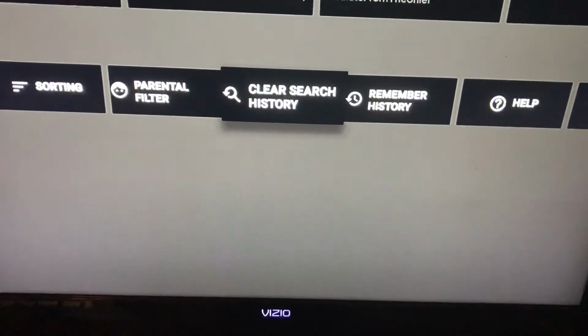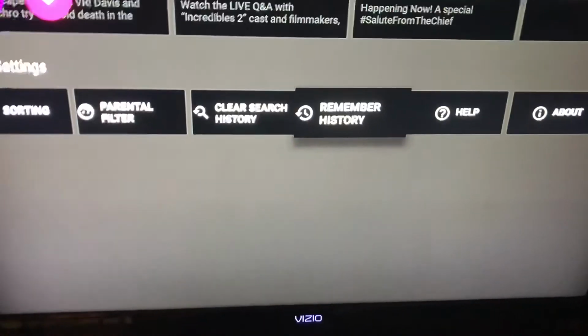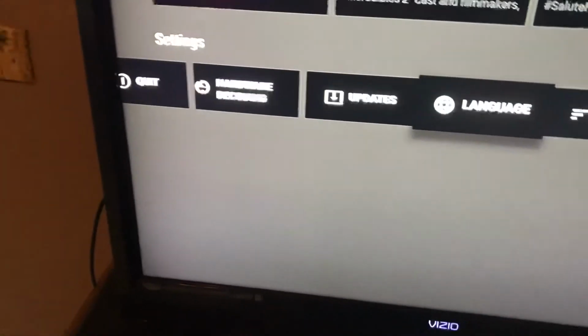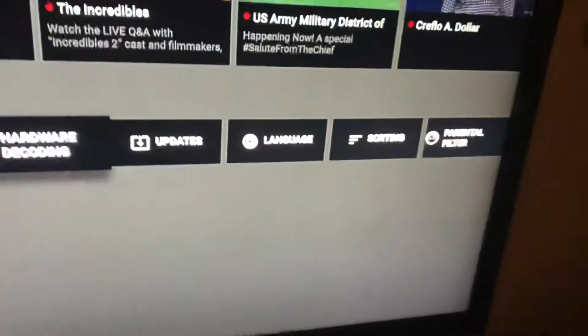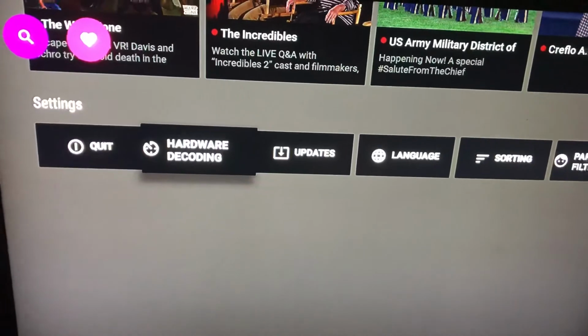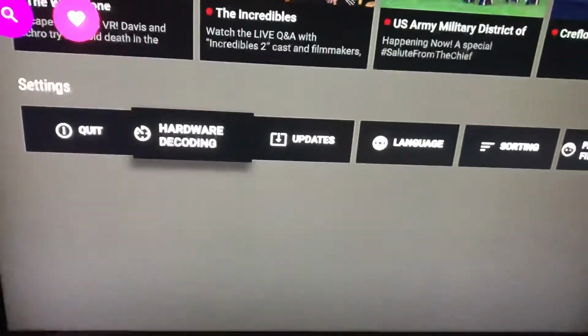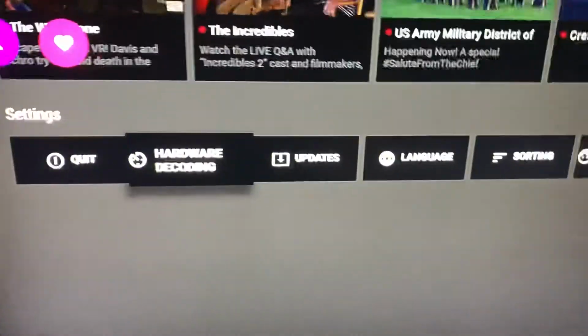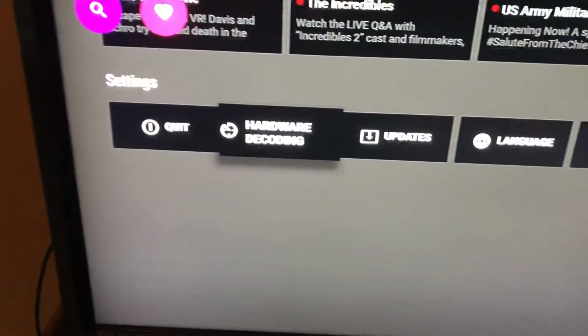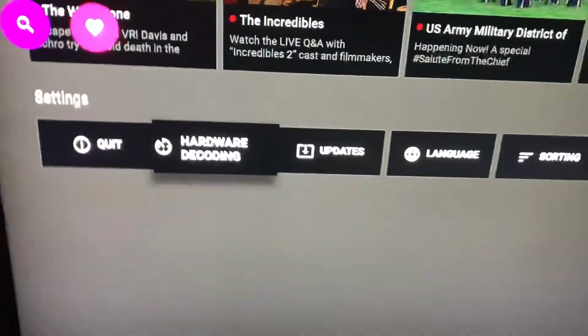So all this stuff down here is just settings. You don't really have to mess with it unless you would like to, but just know that I do not mess with those, so I would not be able to fix anything if you went in there and messed with it. Unless you told me what you did, I might be able to figure it out, but there's no guarantees.